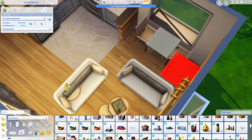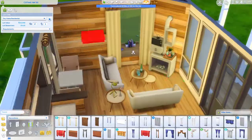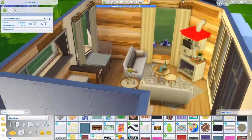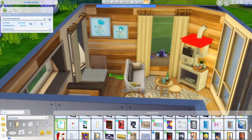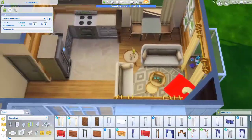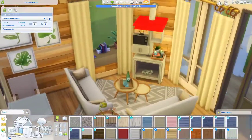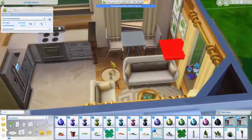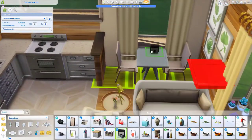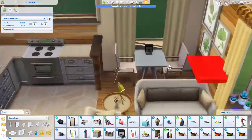So anyways, I wanted to put this little fireplace in here. I thought it was so cute, and I feel like it fits with the Nifty Knitting stuff. And I kind of imagine that this sim, I wouldn't say she lives off the grid or she's super eco-friendly and obsessive, but I think she or he has a mind for it and is kind of aware and doesn't want to make the environment super gross and dirty.